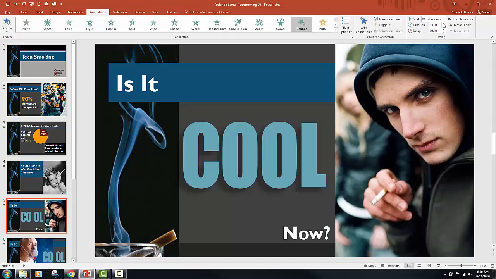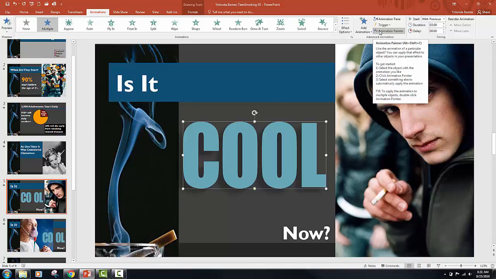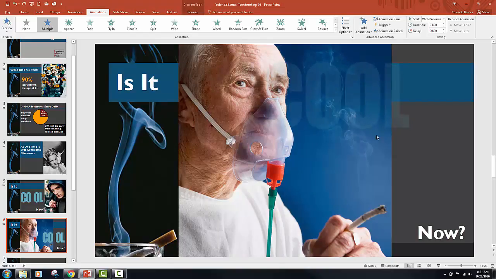Use the Animation Painter to apply these effects to the cool shape on slide 6. So you can see over here that I do have another cool shape in 6. I'm going to go ahead and select this cool shape that we just added those 2 animations to, and I'm going to click the Animation Painter. I am not going to use my scroll bar. That'll turn it off. I'm going to use my page down on my keypad. And then you can tell that it's still on. You can see my paintbrush as I hover over cool, and then I'm just going to select it.